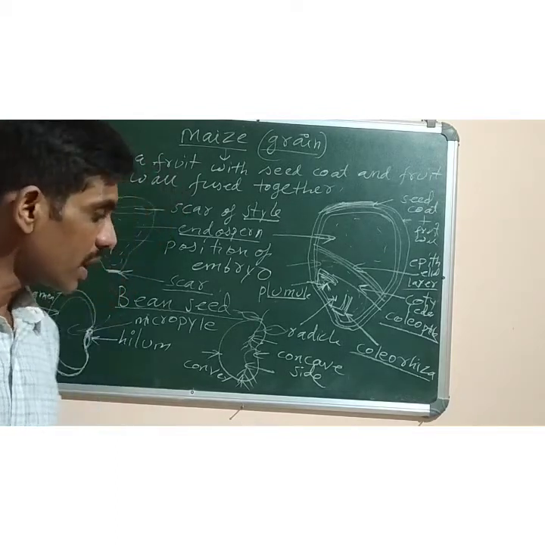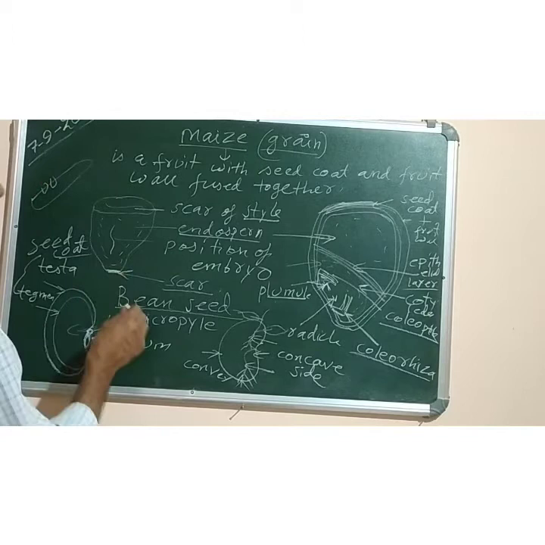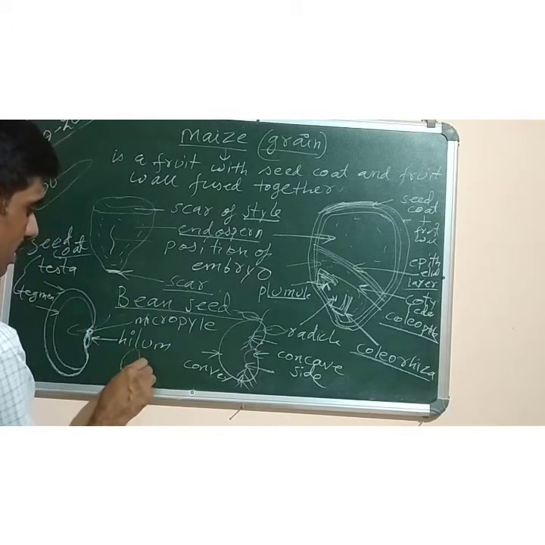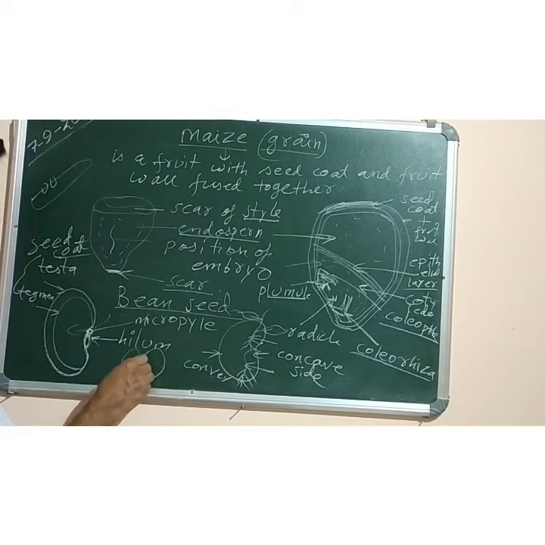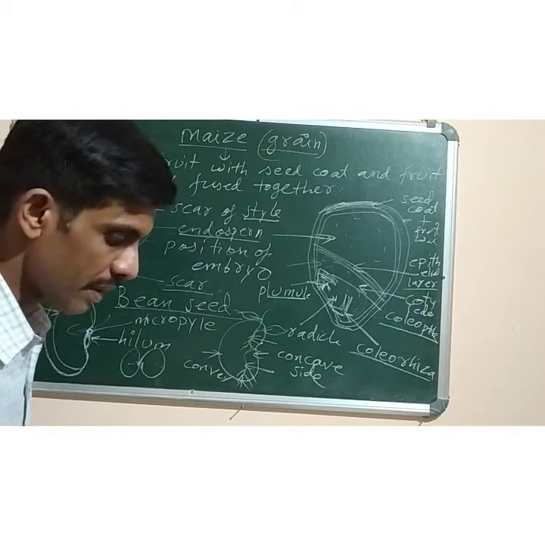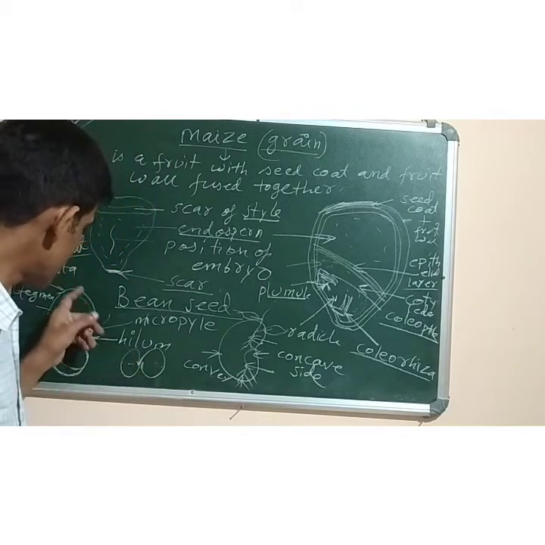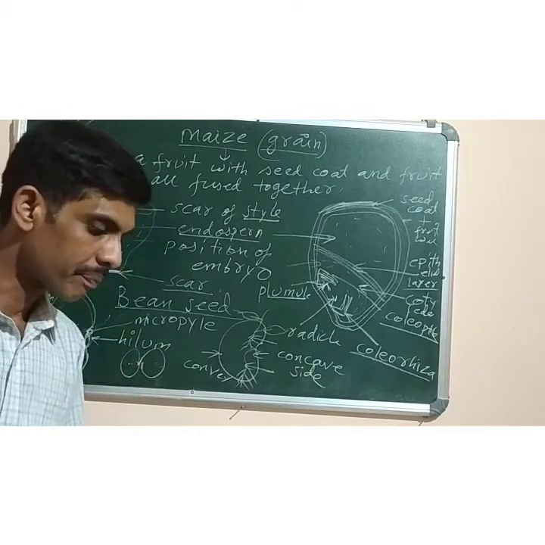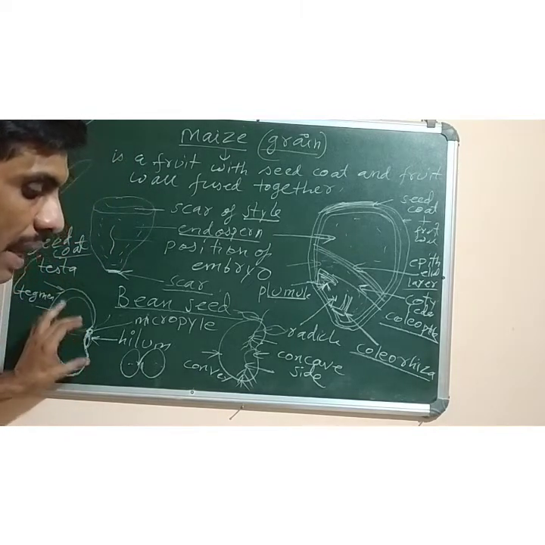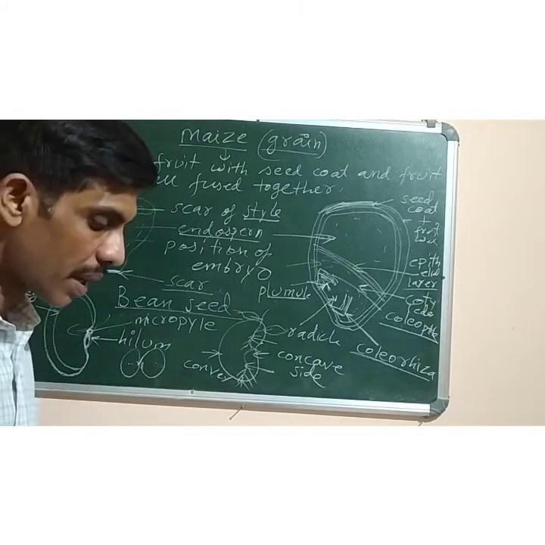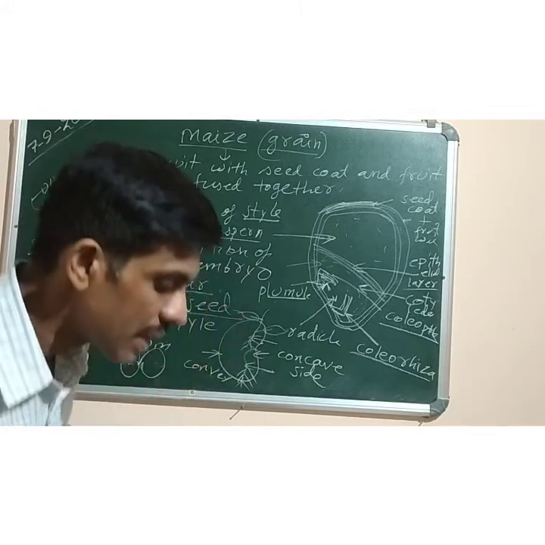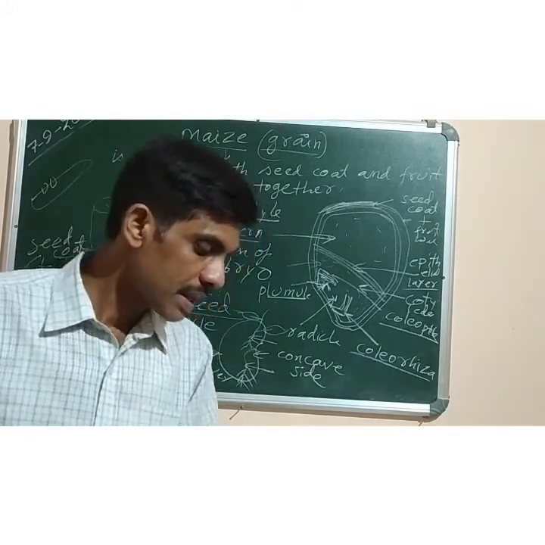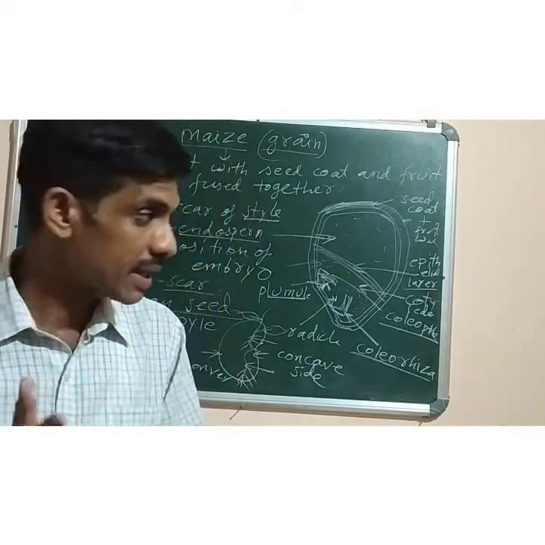Now what are cotyledons? In a bean seed you will find that there are two cotyledons. Two cotyledons are there, that's why it is called dicot. And it is bean shaped or kidney shaped, as you can see from the diagram. They protect the embryo and store food for the growing embryo. Now next we will study the differences between monocot seed and dicot seed. I will just say the differences.